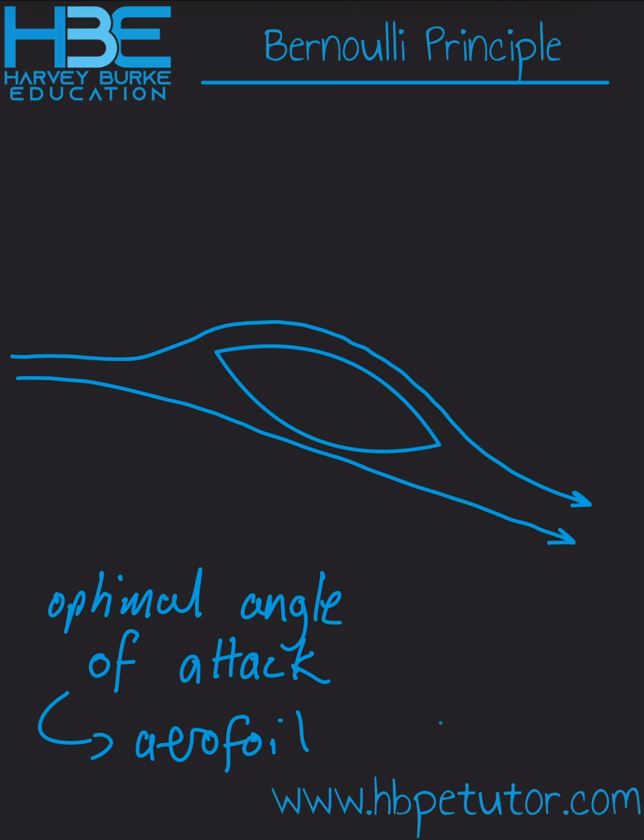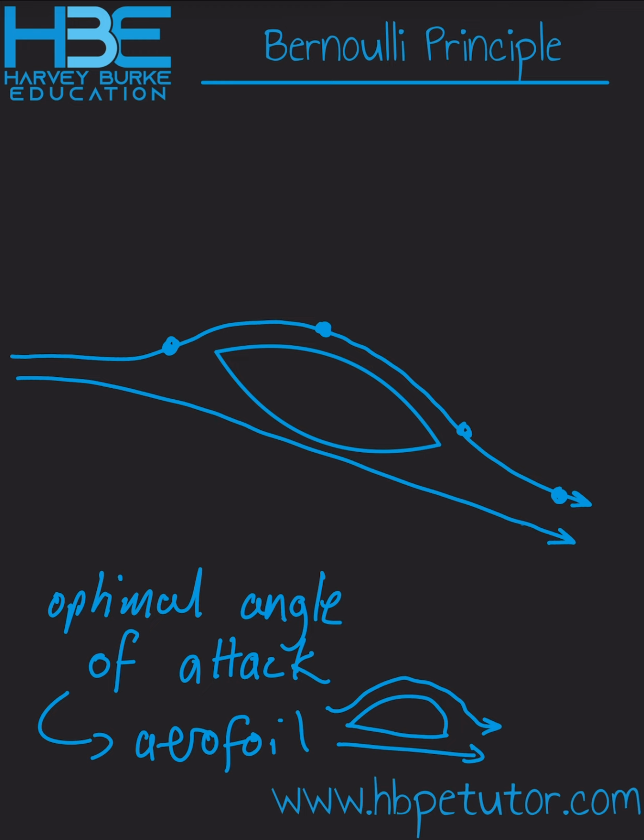And an aerofoil shape is one that looks a bit like this, where there's airflow that's more curved over one side of the object compared to the other. And then with this airflow, you would say how the airflow going over the top of the discus has to travel a greater distance, and therefore it has to travel at a faster velocity to cover that distance. And when air travels at a faster velocity, the air particles become a lot more spread out.